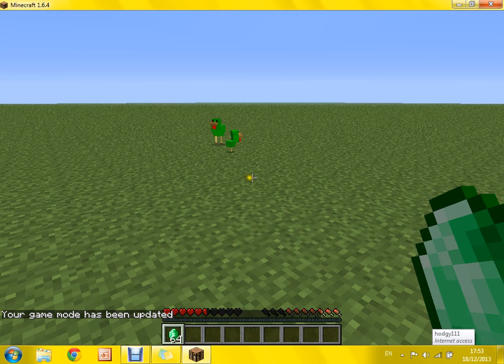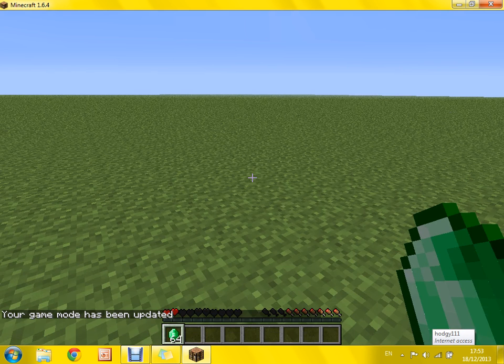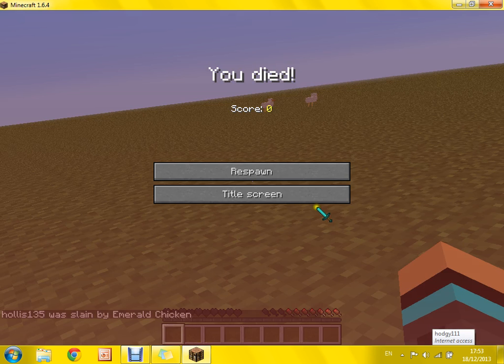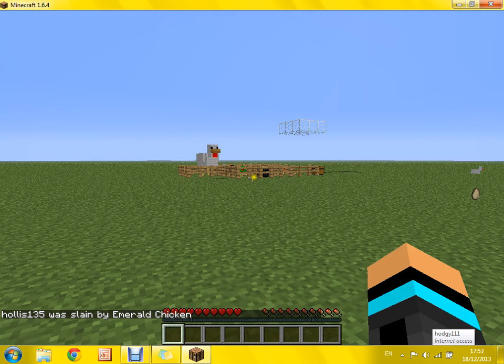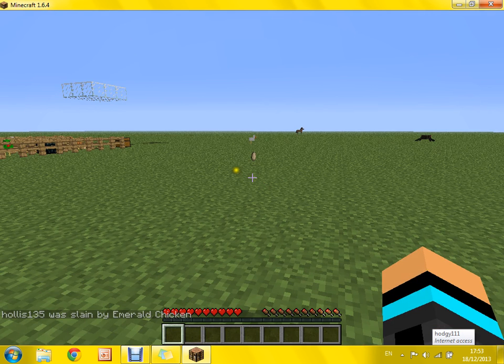What do you do to me? Ow! Ow! Oh, you one tough chicken! You give me nausea! Nausea! No, I was killed! By an emerald chicken! It was emerald! Where is he? Where's the chicken thing? Right, I'm scared now. Let's just get on to the next chicken!